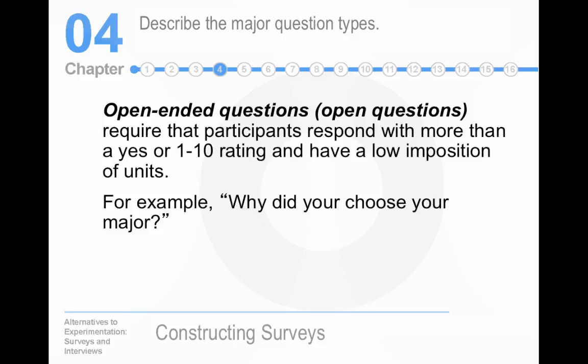An open-ended question means that you're really not controlling what people answer; they can answer anything they want. The example they give here is, why do you choose your major? What we usually hear in psychology is because I like people, which is good. I was a history major too. So if somebody asked me, why'd you go into history? I'd say, well, I like history. So you want it to be more open-ended than that, so that there's a wider variety of responses.